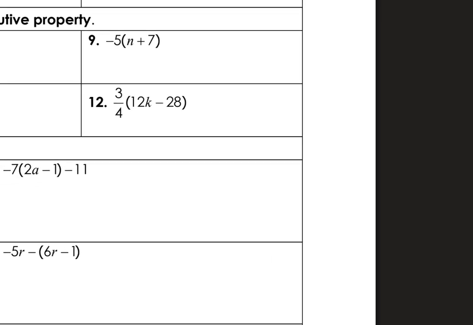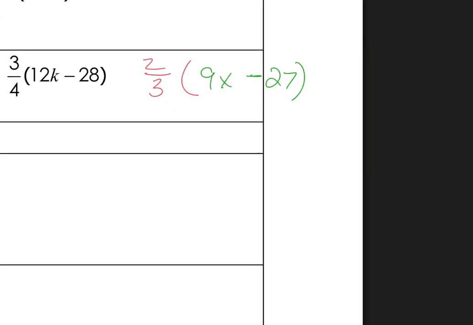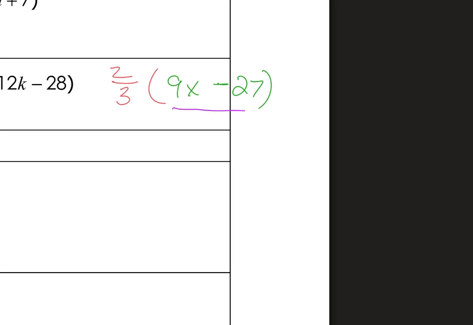So here's what I'm going to do on the fraction one. Not do it. I will help you. What if I did 2/3 times 12k? No, I won't do the exact same number. Let's see, how about 2/3 times 9x minus 27? And you might think, holy cow, why is he doing such big numbers? You can do this, okay? So what's happening is, again, inside the parentheses, we can't do it, but we can distribute this.